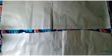So here is both the front and back pattern. It has been placed on the fabric. This is the front and this is the back. So the next thing is to cut it out, then I'll show you the outcome.